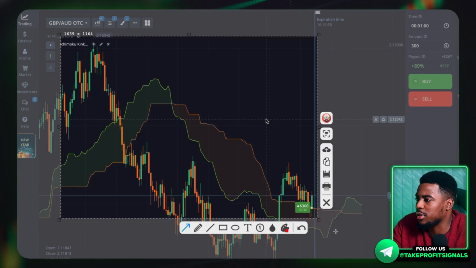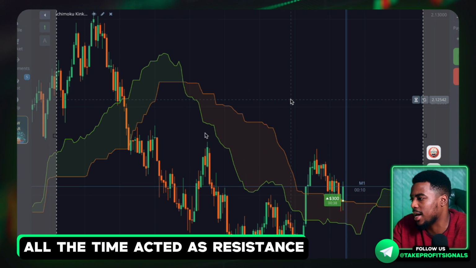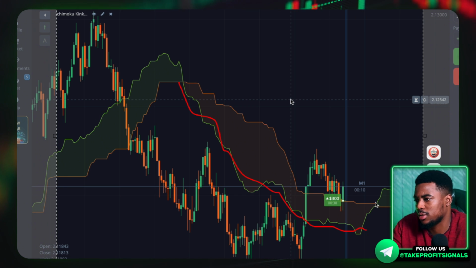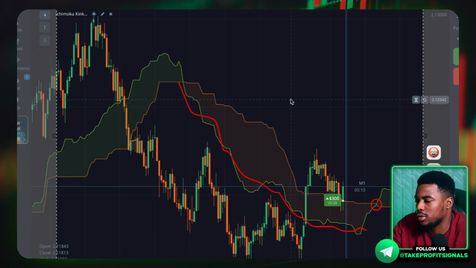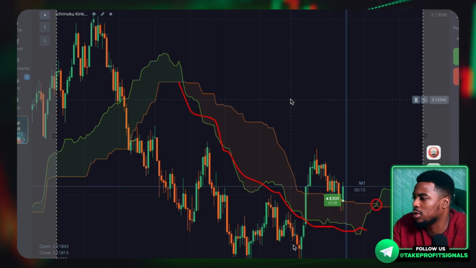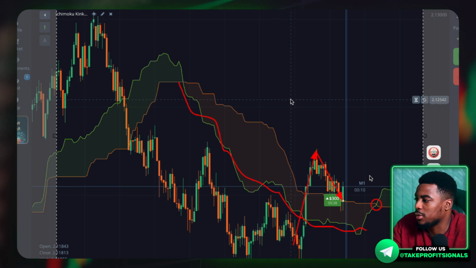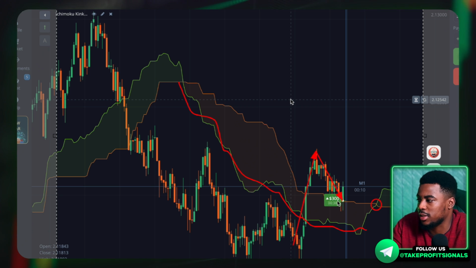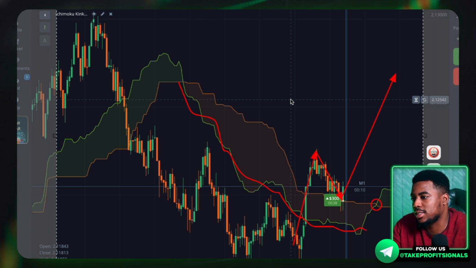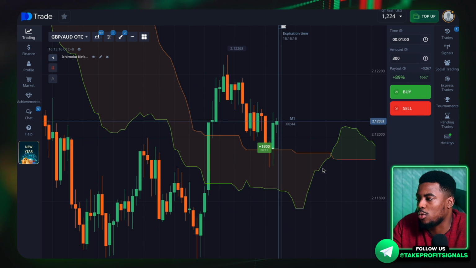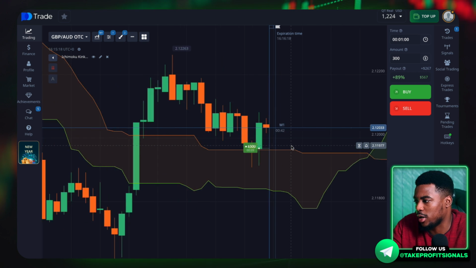And what we see here, in the first place, this area has all the time acted as resistance for us. Now, as we can see, we have a crossing, that is a change of trend. And above all, the change of trend is due to the fact that we broke through this area in Ichimoku, and now we turn to it for retesting. Accordingly, the classic situation of a breakdown, retest, and trend continuation. So I expect a good upward movement here.